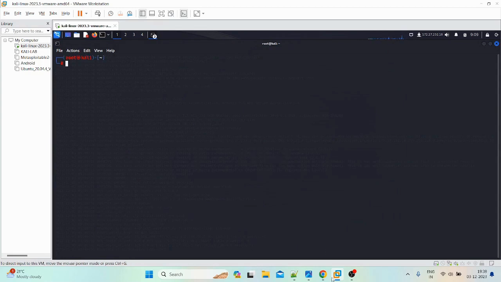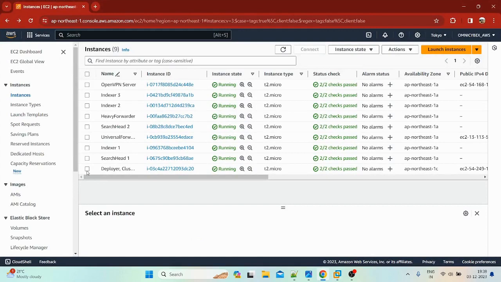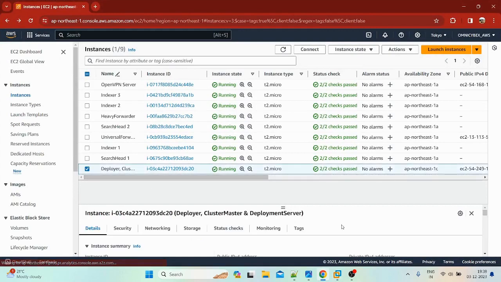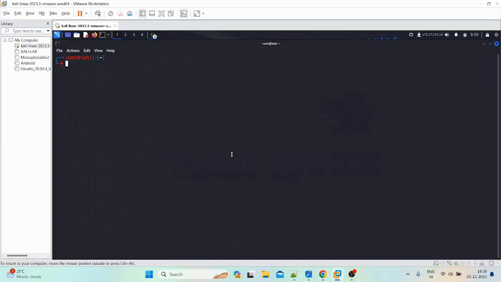So let's connect to our deployer first. The deployer, as you know, is present on the same server, so we'll get the IP address of that particular server.